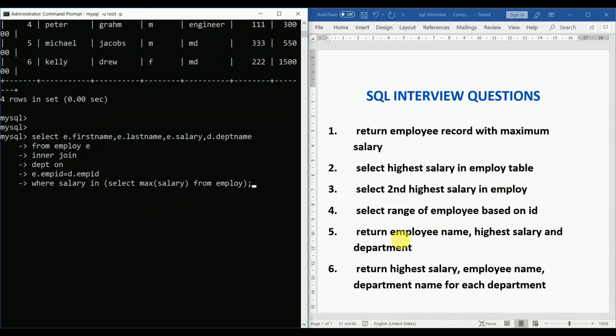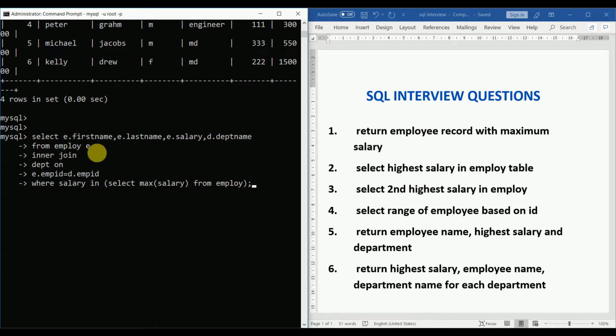What are they asking for? The name. So I've taken the first name then the last name. I've created a variable of the table employee so that I don't have to write employee everywhere. So I'm accessing this employee table's columns with the help of this variable. So we are taking dot first name, dot last name, and dot salary because these are fields of the employee table. Then I've also created, oh god, I didn't create a department D. Alright, so we're going to get an error over here, but we'll just solve it. I have to also create a department D as I've written for employee. So here it will be D dot department name.